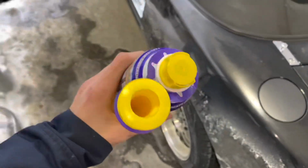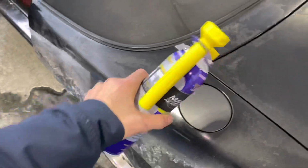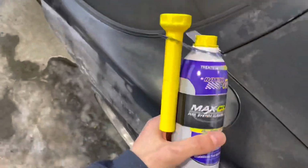And they give you this little thing to pour it in. Because these have the little flap, so you can't just pour it straight in. You need something to push the flap open. So let me get that in there and get more.